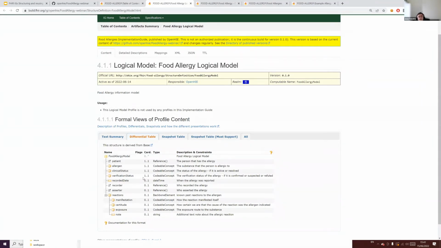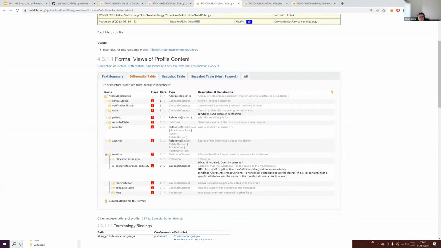So today, what I wanted to share is how do we take that and say, I have something to add on top of this. I will first see if this is okay for me. So if all the things that are mandatory, I can still make them mandatory. If not, I stop there. I cannot reuse the model if it's not compatible with my expectations, if I cannot constrain it further, especially the profile. The model is different, but the profile says the clinical status is mandatory. If my requirements say that clinical status is not mandatory, then we stop there. We cannot inherit it, and that's something that we are going to see.